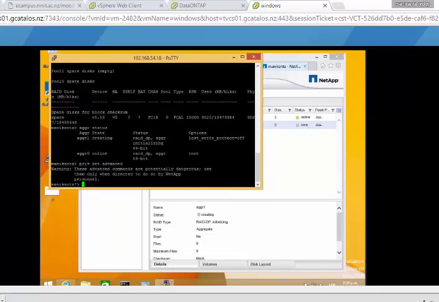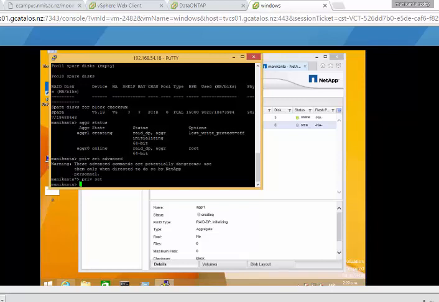Sometimes this command does not work, so we can use the other command like disk unfail device set.